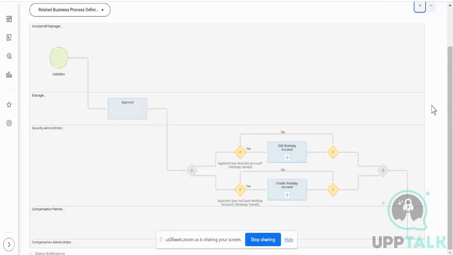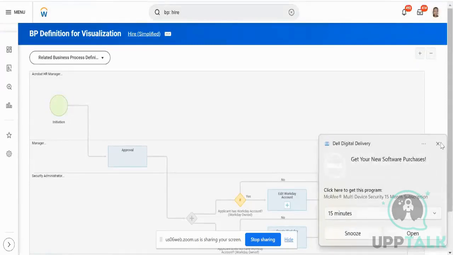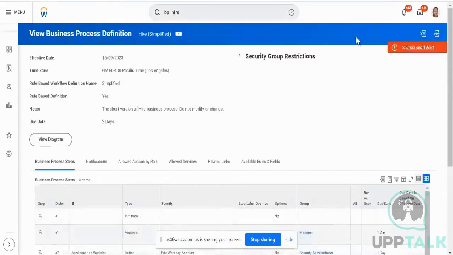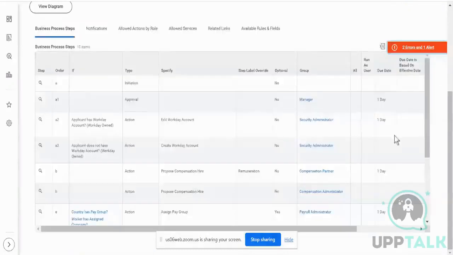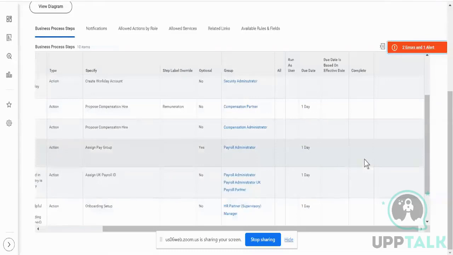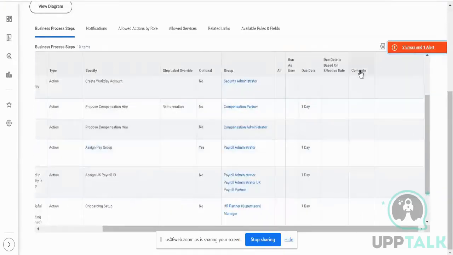All right. We will see this now with a real example as well. What I'm going to do right now is correct the errors for the hire simplified business process because it seems to have multiple errors. I will correct it and we will trigger it for our organization, Technology Consulting NA, which is Caroli's supervisory organization. And then one important thing I just want to highlight next is what we call here the complete step.